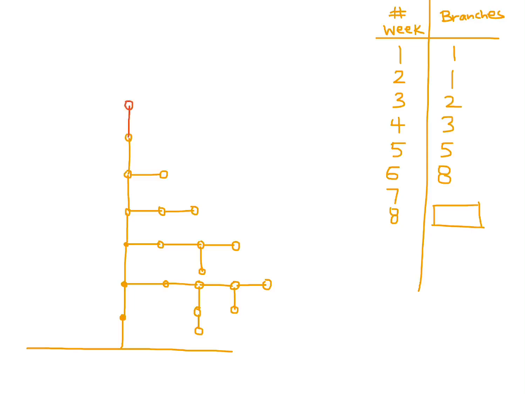Now I've got my 7th week. All right, let's take it easy here. That grows 1, correct? That grows 1, but 2 weeks have passed for this branch, so he's got to grow 1. That grows 1, that grows 1. This grows 1, this grows 1, and this grows. And then that grows that way. 2 weeks have passed, so he's got to branch out a little bit, and this grows 1, that grows 1. All right, so how many do we have now? 1, 2, 3, 4, 5, 6, 7, 8, 9, 10, 11, 12, 13.